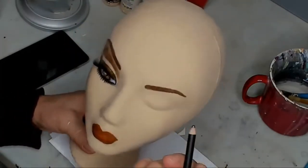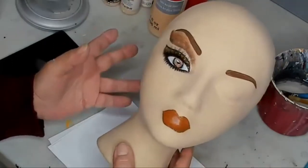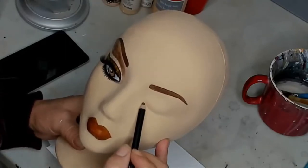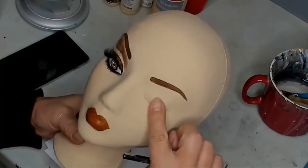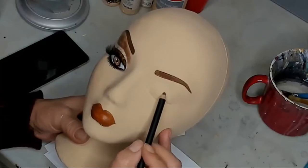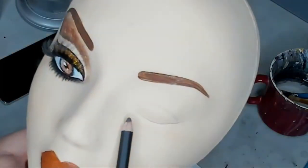So you want to get your pencil, make sure it's a little pointy, not sharp sharp. Do not push because it'll poke right into the styrofoam. This styrofoam is just unbelievably sensitive. You drop it, it's going to dent. Whatever it hits, it's going to dent. So this indent here on the eye, don't come all the way to the inside corner. Just start about right here and just follow that line. Just like that. The eyelid does bubble up, and it goes up to about right here. We're going to go a little more than halfway up, almost three quarters. Just go around and then make a little tiny curve right there, just like that.